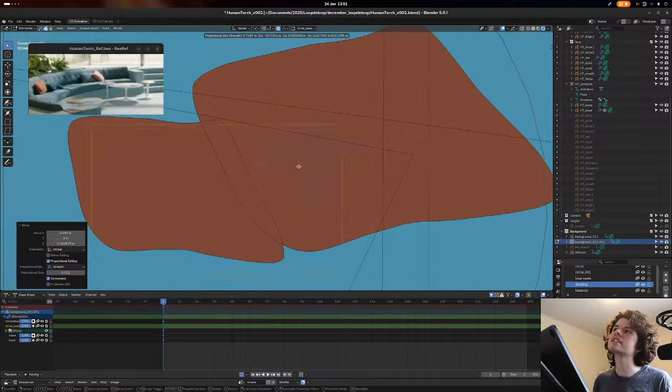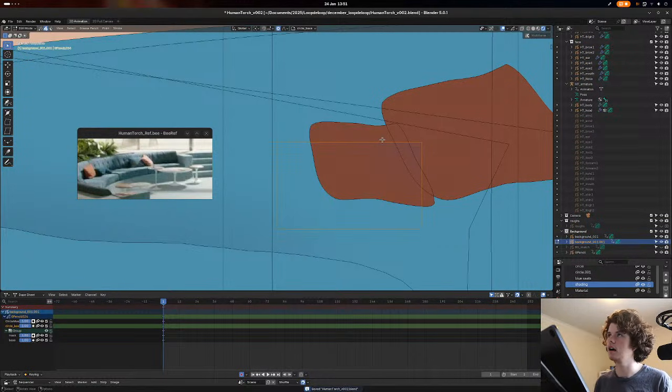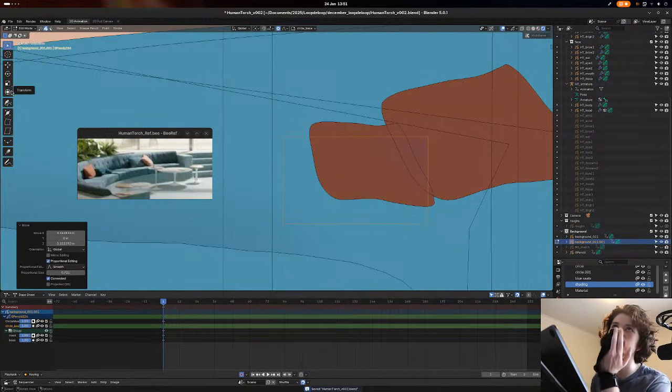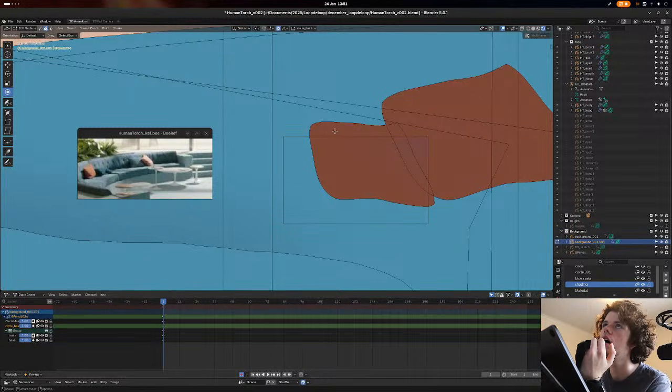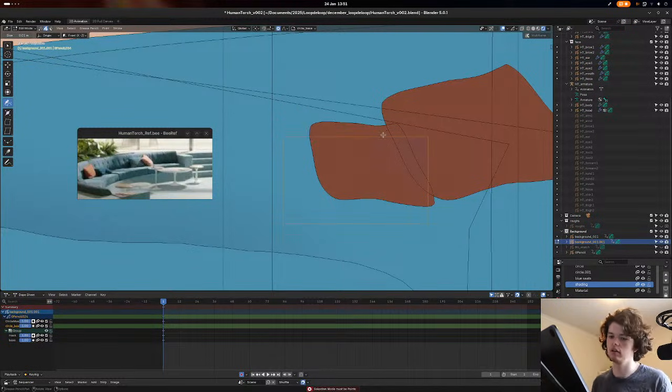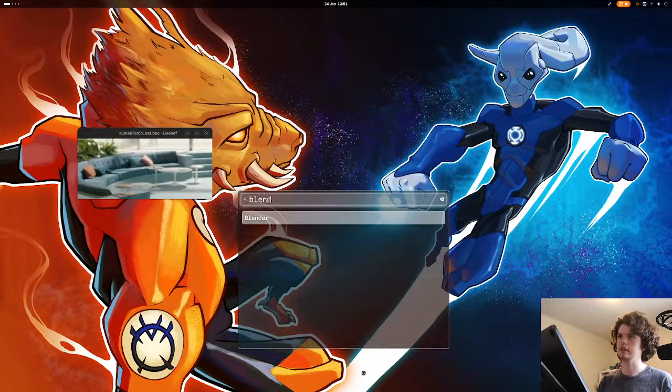I don't understand how gradients work in Blender. I'm thinking there's gotta be some sort of tool that allows you... uh-oh, yeah, I saw that coming.